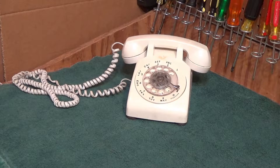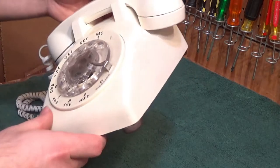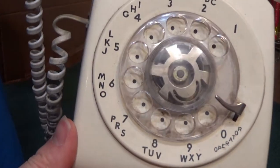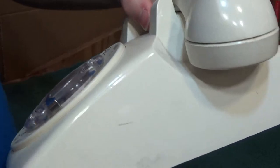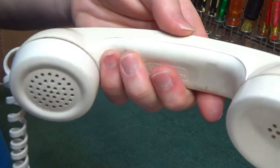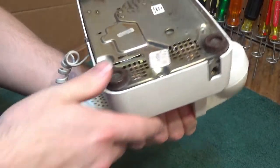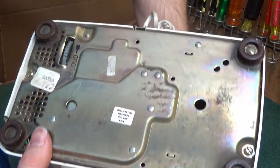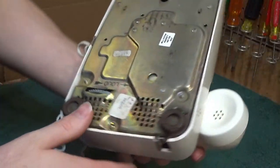So admittedly this has never been properly cleaned. And you can see there is copious amounts of dirt all over the place, especially inside the rotary dial and the seams of the handsets, earpiece and such. This, as most of them say, 'Bell System property not for sale,' but it still makes its way out into public.